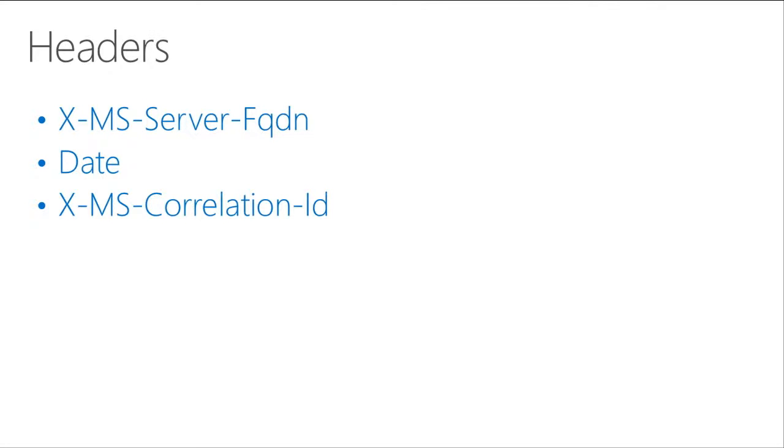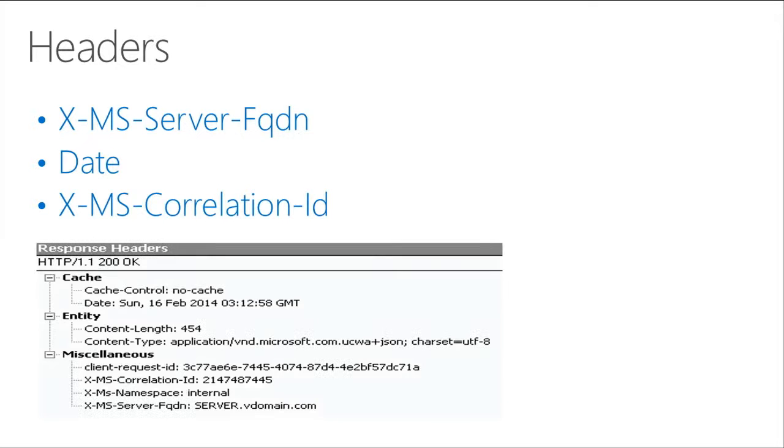Now, what is XMS server FQDN? Like I told you on the previous slide, you might have a pool with 24 to 30 front-end servers. Now you don't know which FE you're talking to, right? So you'd probably be collecting 24 FE logs and sending them to us. You don't have to do that. In the UCIVA protocol, XMS server FQDN will tell you exactly which front end you're talking to. So you don't have to worry about the rest of the pool or the 23 other machines. You just have to worry about one particular FE. The date is nothing but the timestamp which we sent. You should collect plus or minus 5 minutes of the logs.